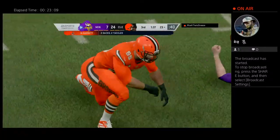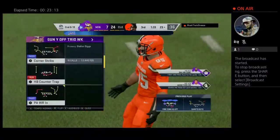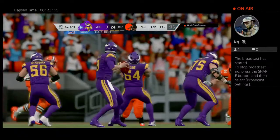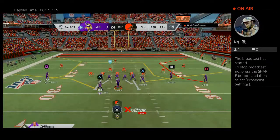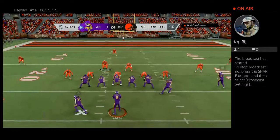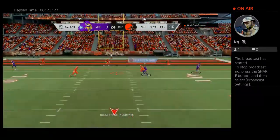And he's going to go down. He's sacked back at the 24. Myles Garrett, his second sack of the night. That's his second sack of the game, and the best defensive ends, they do their homework as much as offensive guys do. They know how to beat the offensive lineman across from them, what moves they need to do to set them up. This guy's been pretty good at it all game long.